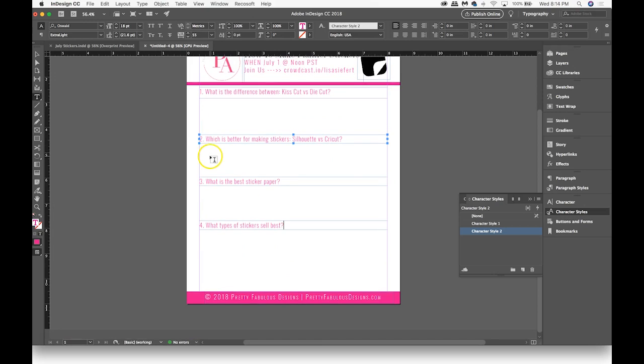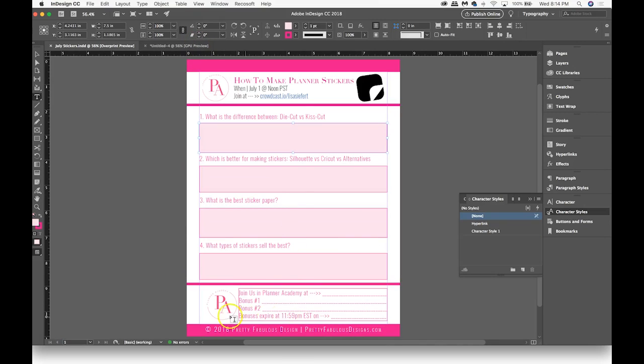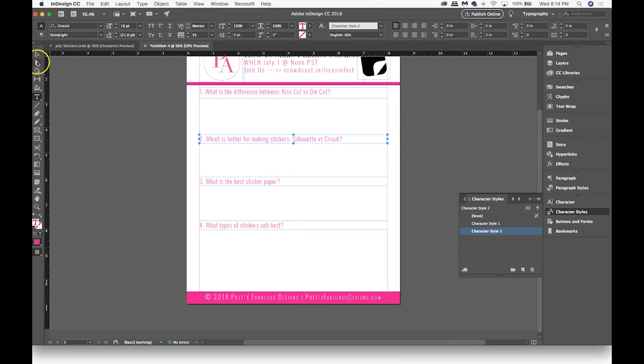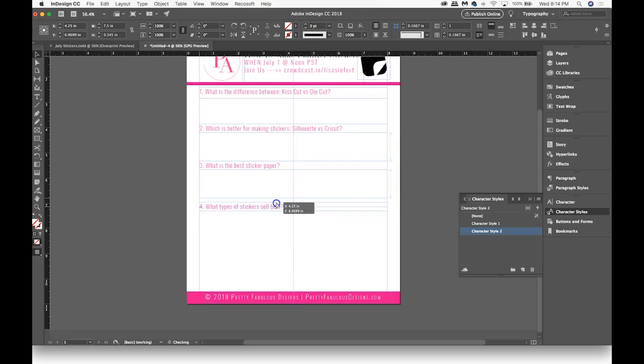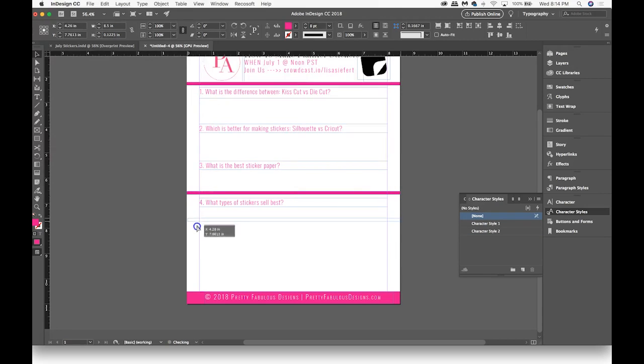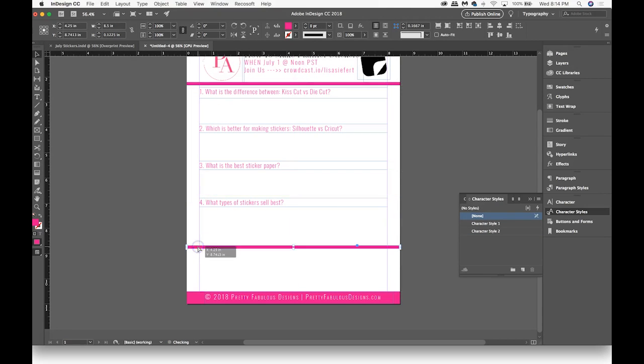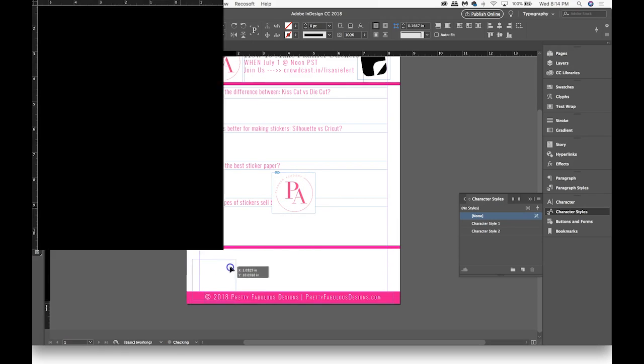All right, so now I'm almost towards the bottom, and I want to put my call to action in. So I am going to move these all up a little bit so I have a little more room. And I'm going to copy and paste this line over here to signify the end of the question sections. And I'm actually just going to copy and paste this image down below again.